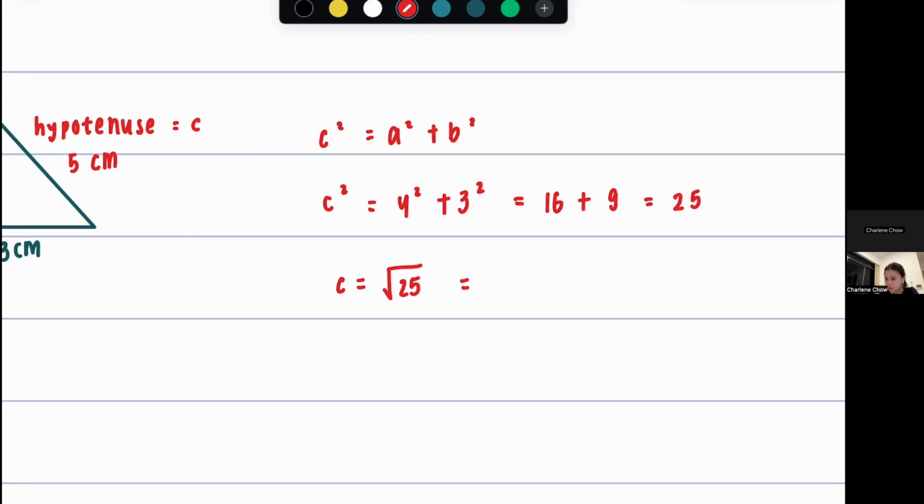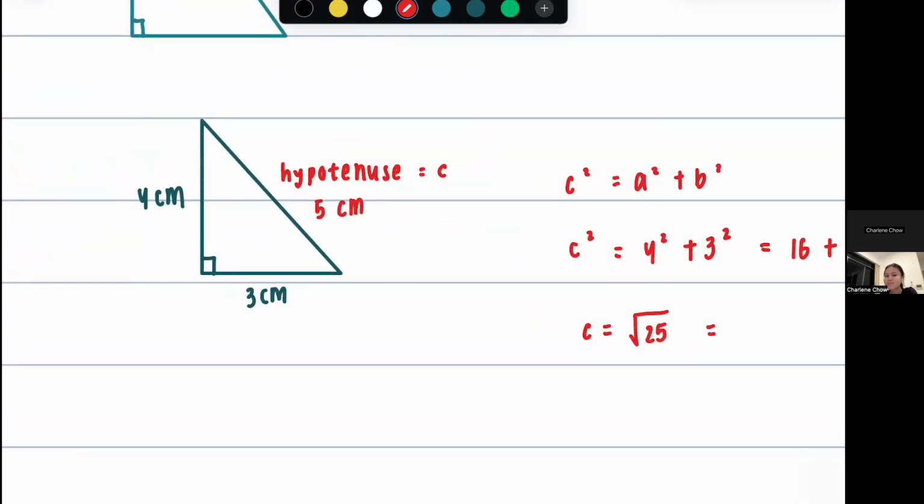Do you think you've ever heard of something being measured to be negative 5 centimeters or negative 100 centimeters? No, right? So specifically for length, although we are taking the square root of c squared, we are only going to take the positive value, which is 5 centimeters, as you can see there. We're not going to take the negative value because it does not make sense to have negative 5 centimeters as the length of c. Till here, does that make sense?